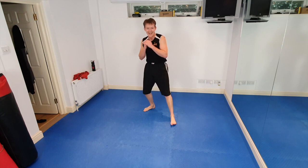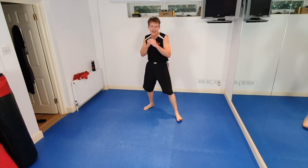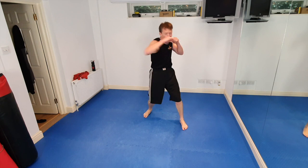3 and a hooking kick. Cross or cross. 3 hooking punches, all to the head. And again, 3 hooking punches to the head. Body hook, head hook.